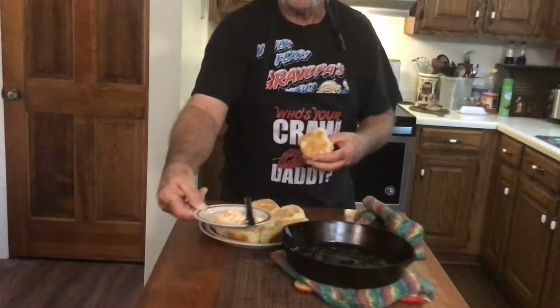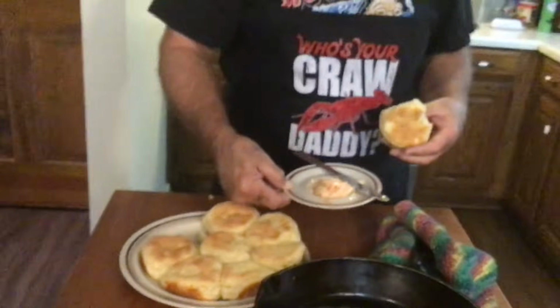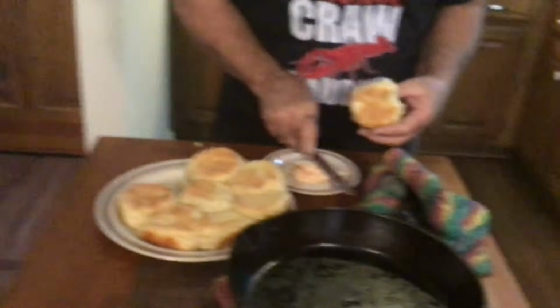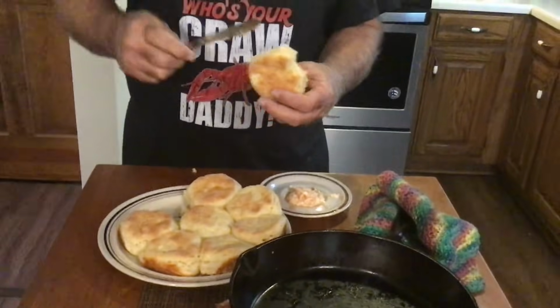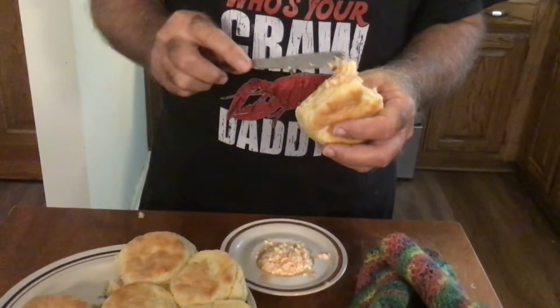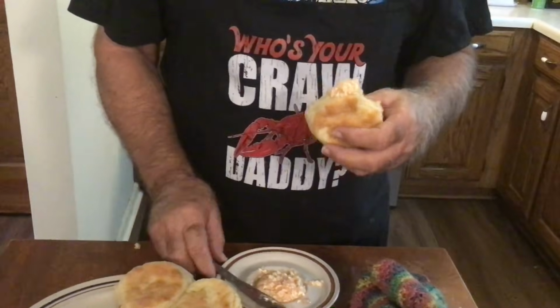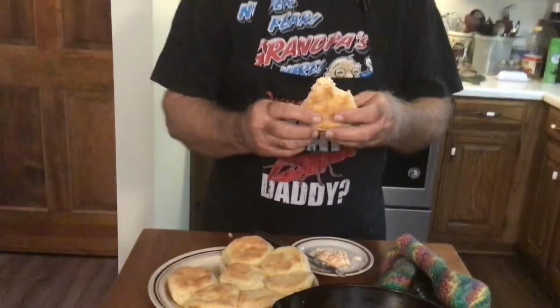I got me some butter and watermelon jelly mixed up here. If you hadn't seen my video on watermelon jelly, you need to go watch that. I got me some butter and watermelon jelly here, and I'm going to put me a little bit on this biscuit and try it like that too. Man, that biscuit just melts in your mouth there. Let's try this right here. Ooh, it's hot though.